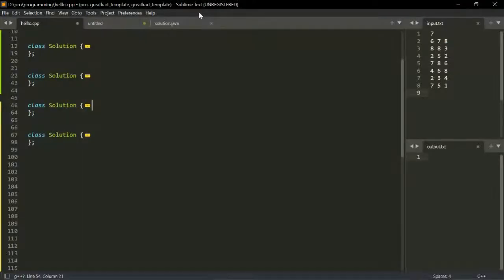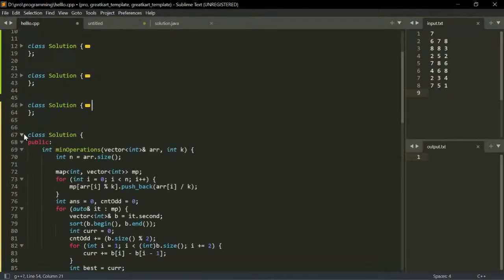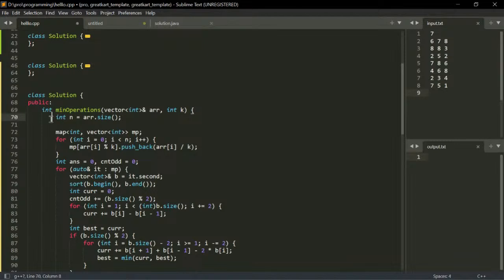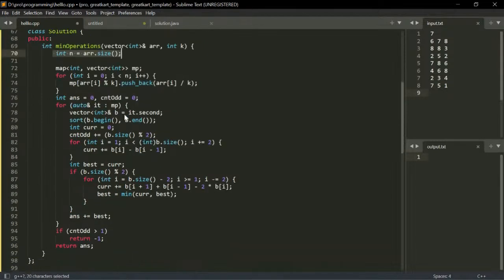So in my implementation, what I did, I initially divide each integer by k. So let me show you the implementation side by side. So this is taken the length of the array, then declared a map. The key will be remainder, and the value will be a vector which has this remainder. I iterate over all the integers.